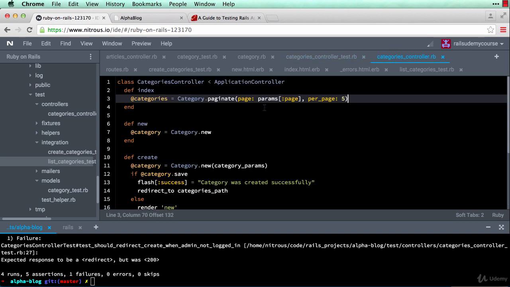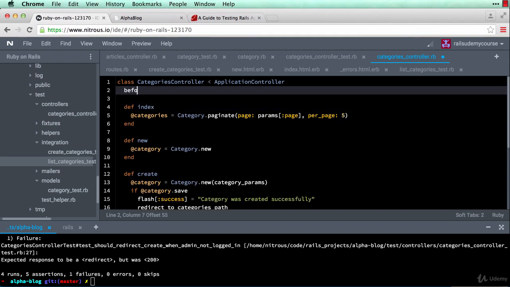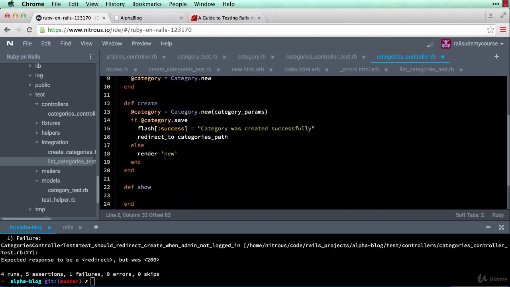So I'll pull up my categories controller over here. How do we add those restrictions in our controller? Remember, we add them with a before action. So before_action, I'm going to say require_admin. And what are the actions that I need them for? I need them for new and create.